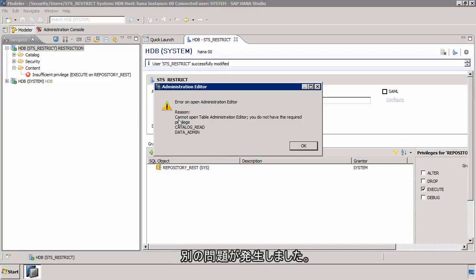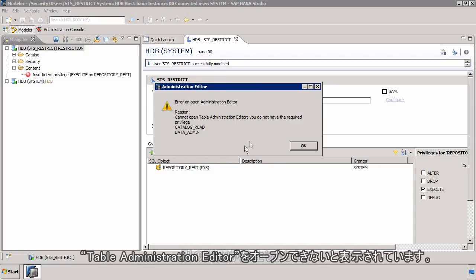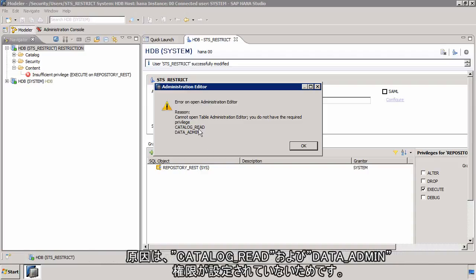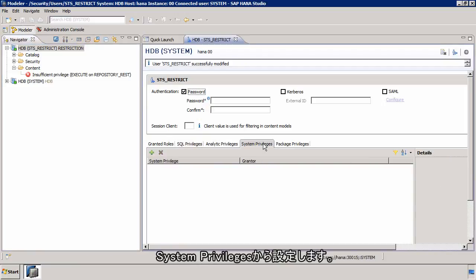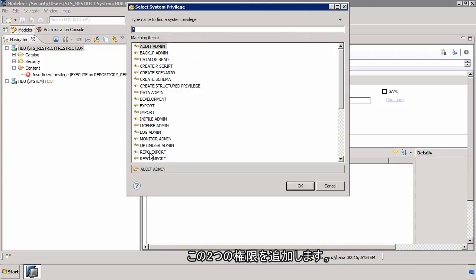But now we've got other issues we've got to deal with. This will indicate that we cannot open the table administration editor because we don't have the required privileges of catalog read and data admin. So to obtain these, all we need to do is go to our system privileges and then add two of those privileges.